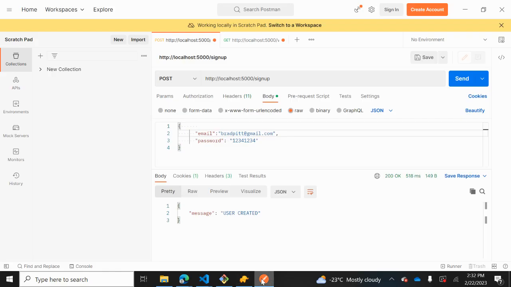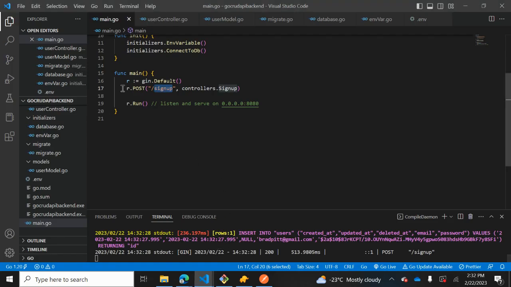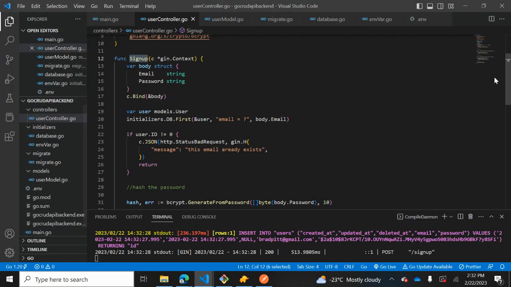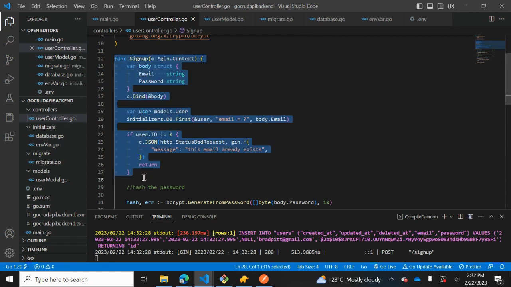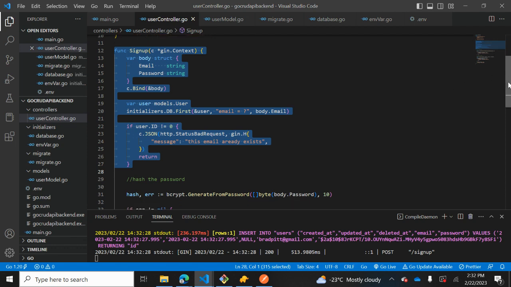So now that our sign up is complete, we're going to work on our login process. Okay, to log in, we're going to use the same code until here. Okay, let's copy this.